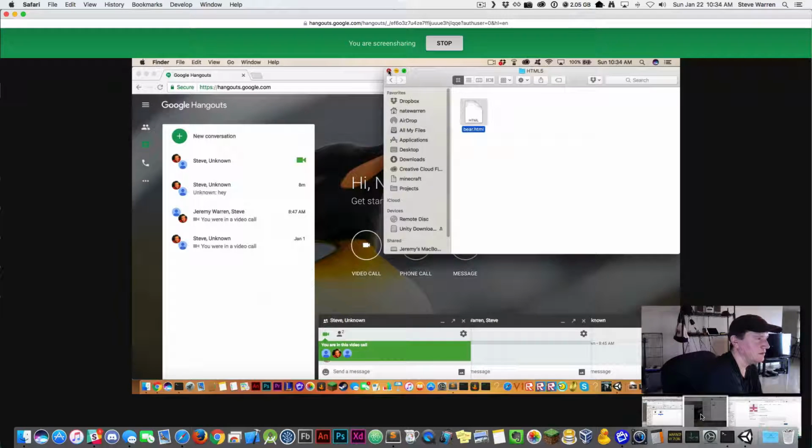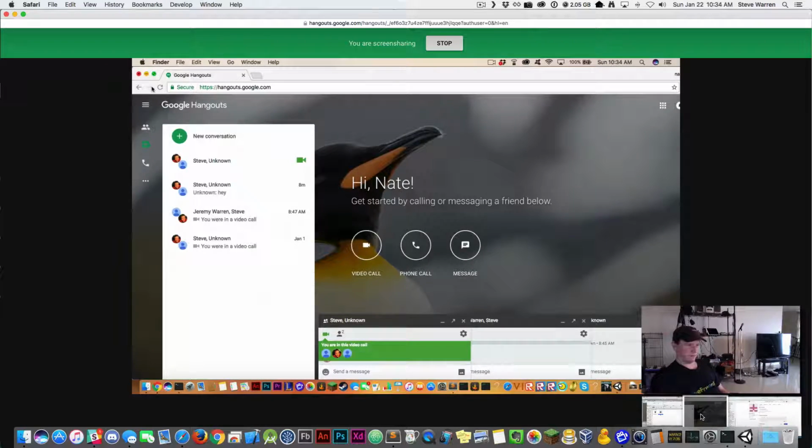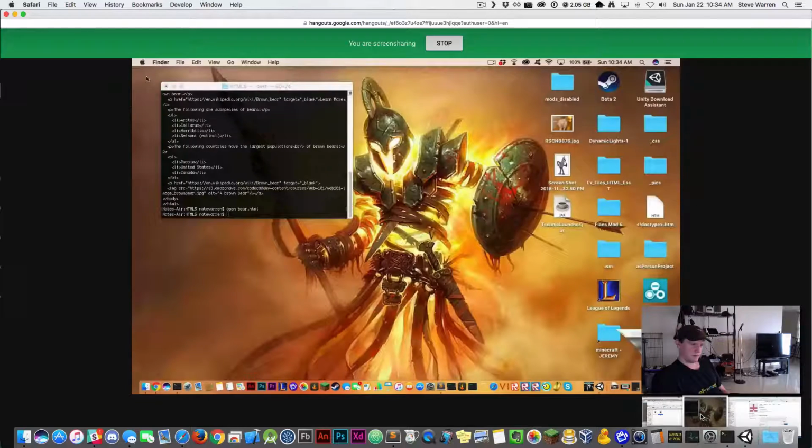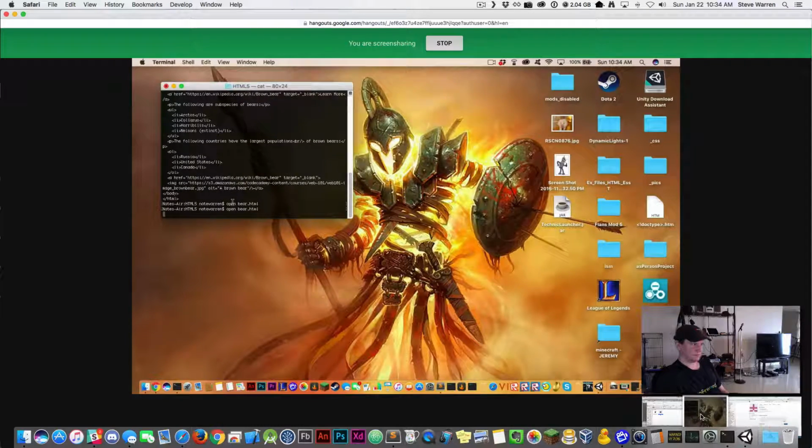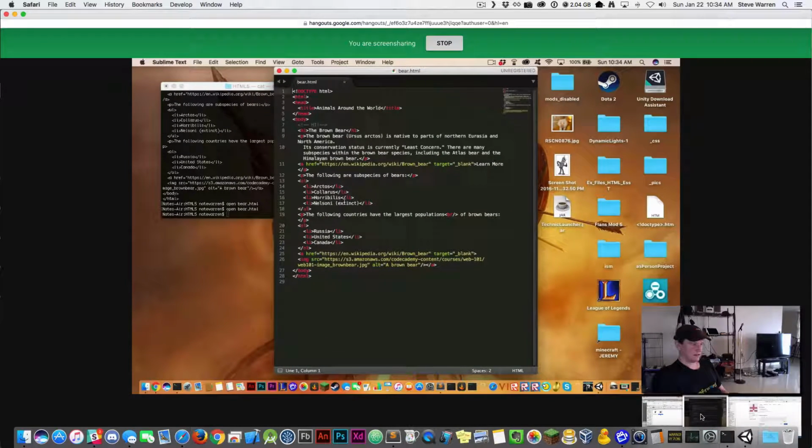Go back to your terminal. Hit your up arrow key. Do the same thing. Oh, so now it's in Sublime Text. That's where Jeremy left off? We're pretty close. We didn't do this, but this is good. Now you know something he doesn't. Okay, you can close that up.